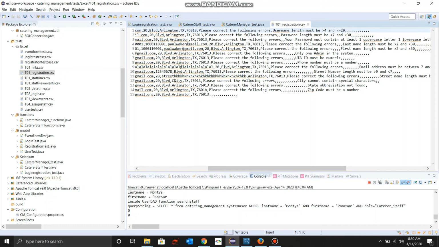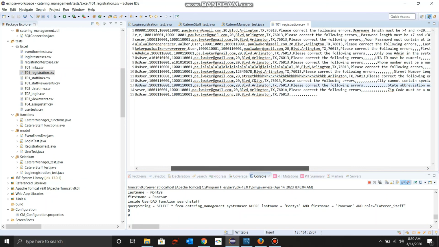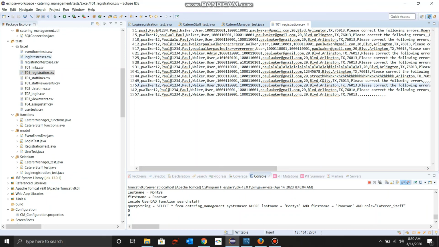So when we come from the bottom, this is the all-true case, so it doesn't contain any errors. Next is zip, state, city, street name, street number, so each one of them. Similarly, all these are the test case files in CSV format required to test this. And that's it. Thank you.